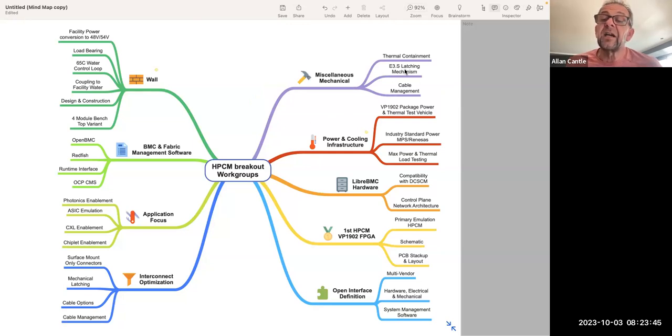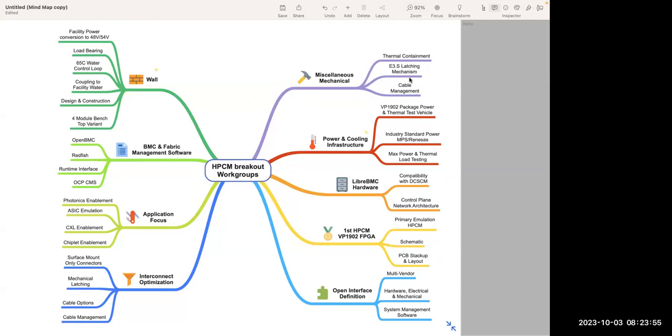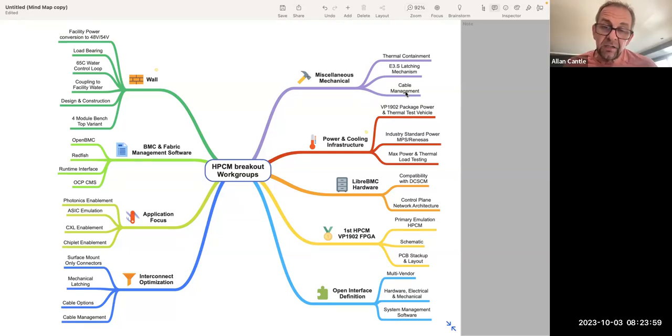So that's that. There's the E3S modules. We need to get some latching mechanism in there, so they hold in place once they've been plugged in. We haven't really got that in the model at the moment. And just the cable management of when we get these all cabled together. In an early version of the chassis about a year ago, Molex did a nice implementation of the topology cables to show that it's viable, but we just need to do that again with our latest setup.